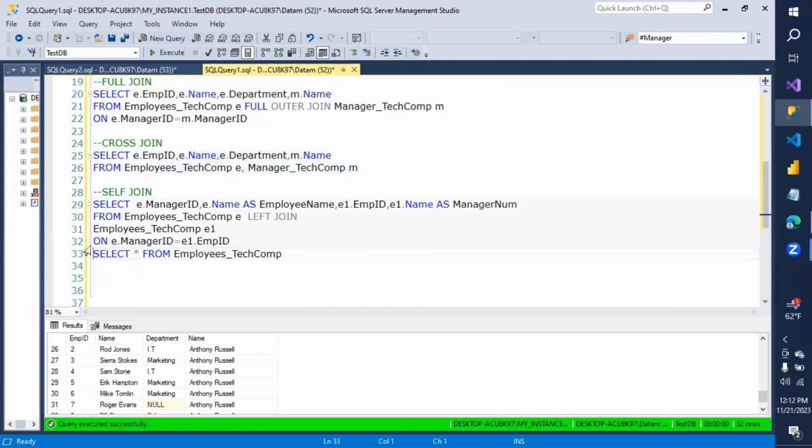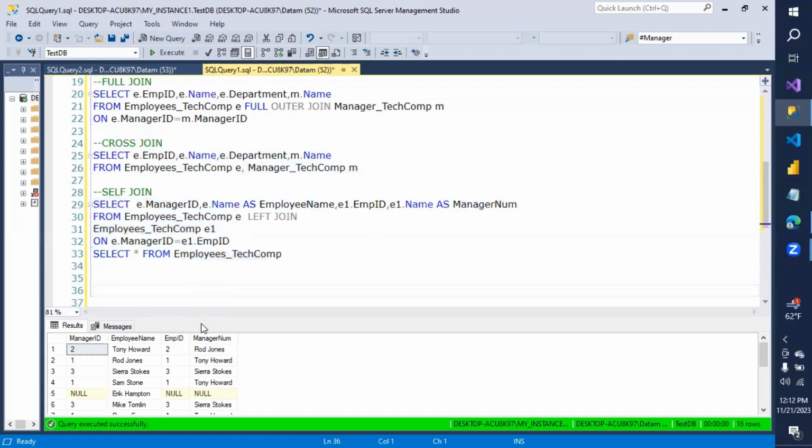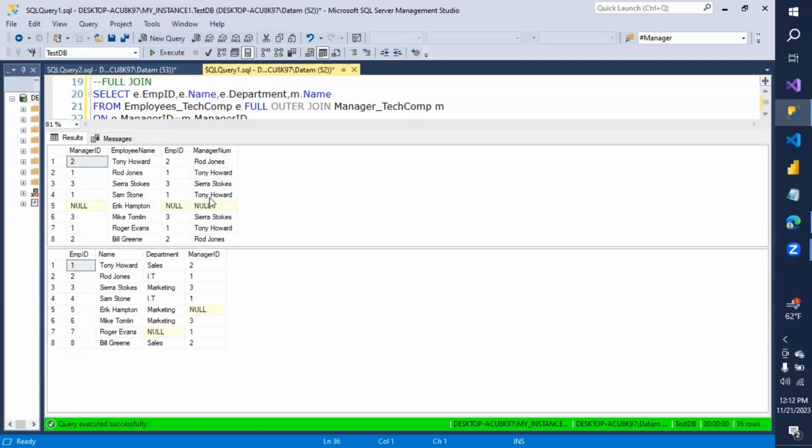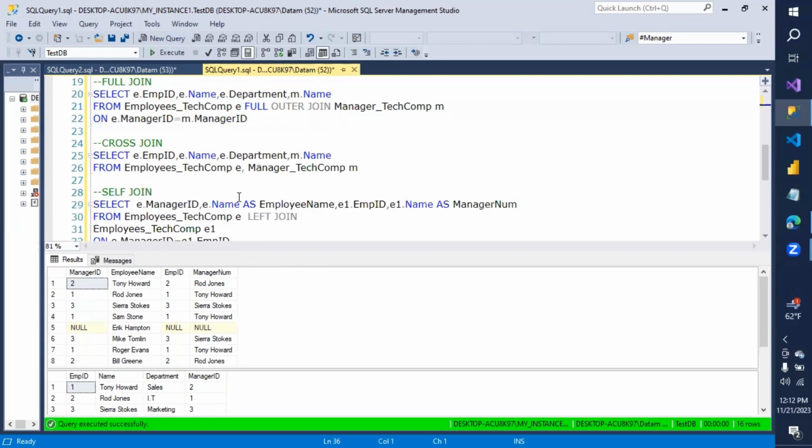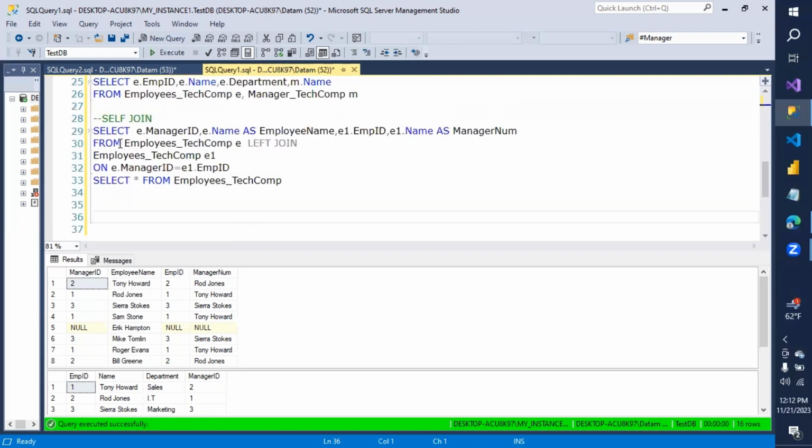Now we're going to highlight both of these and execute them. Okay, so this is our employees table. Let me back up a little bit. Self join. It just gives you the ability to join to the same table. Aliases are very much enforced because you will get ambiguous columns in your select list, and that will always throw you an error.